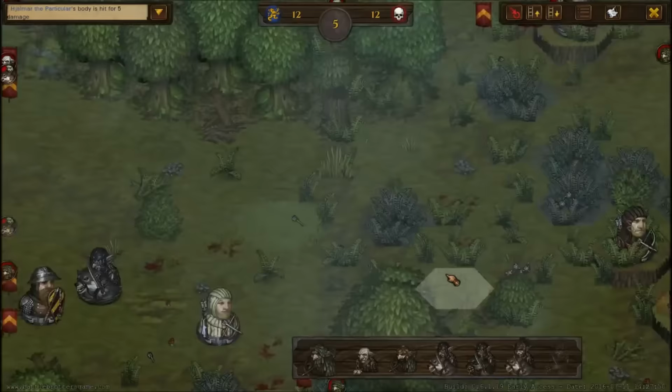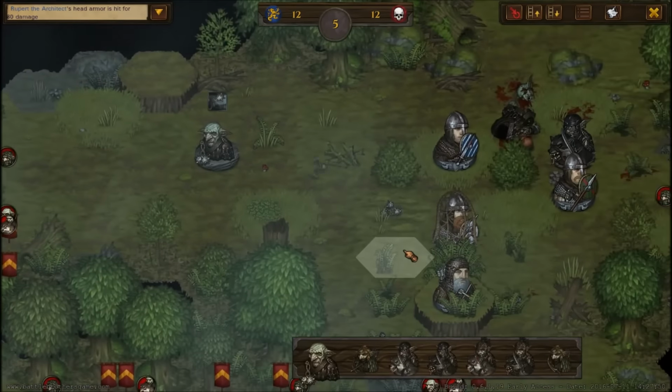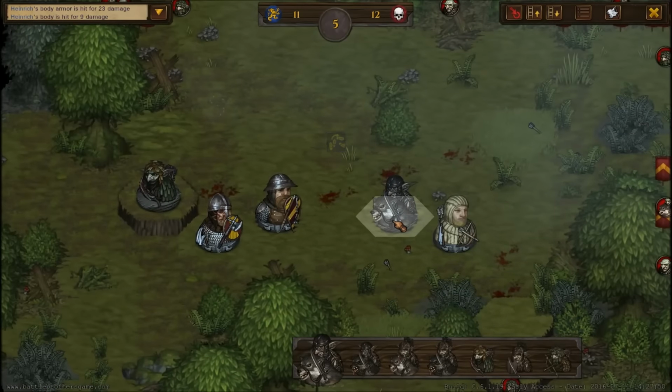Oh man, this is not looking good for us. We've got 2 of them down, none of us are down yet, but there's quite a few of us who are getting there. They just keep throwing nets on him. It's like, come on, give the guy a break. Okay, he's dead. Our armor is doing nothing for us here.